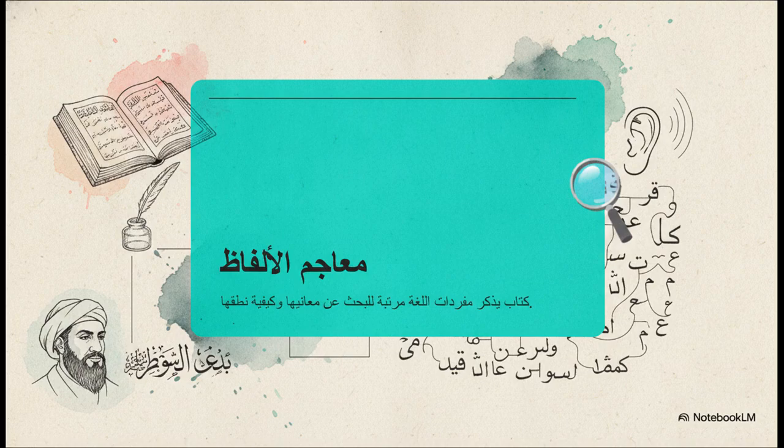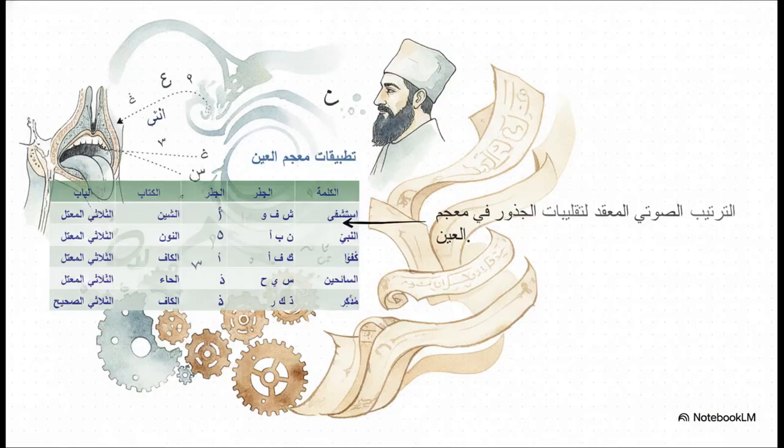We use them when we read a tough word and want to understand it, figure out how to pronounce it, or trace its roots. And get this, the very first person to create a comprehensive dictionary of this kind in Arabic history was the brilliant scholar Al-Farahidi with his famous book Al-Ain. Now, what's really interesting about this slide is the sheer mathematical and phonetic genius of Al-Farahidi.